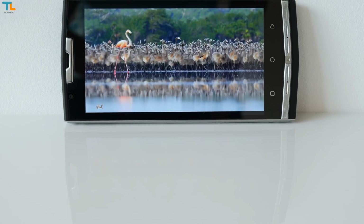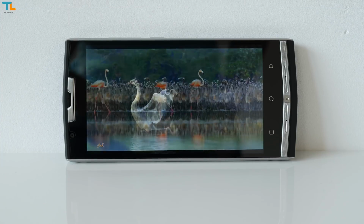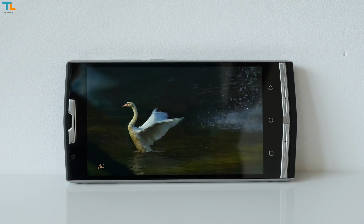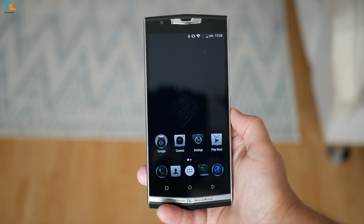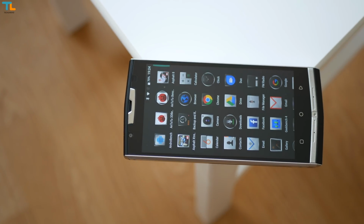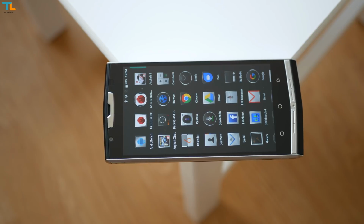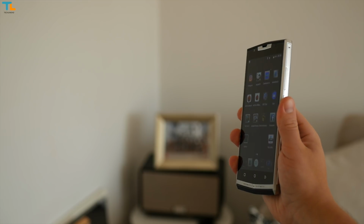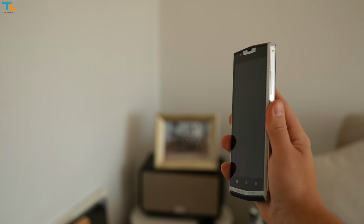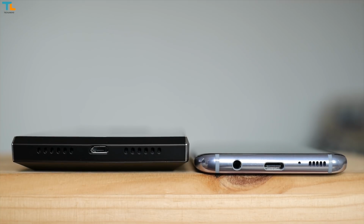As far as display, we have a decent 5.5-inch 1080p panel that does have a somewhat bluish tint, but in general, it's a pretty good screen for a budget phone. Also, it is covered with the unspecified version of the Gorilla Glass. Unfortunately, there is no LED notification light and no backlight in the capacitive keys. The fingerprint scanner is not the fastest I've seen, but it gets the job done to unlock the phone straight from the standby mode. The loudspeaker quality is just mediocre.